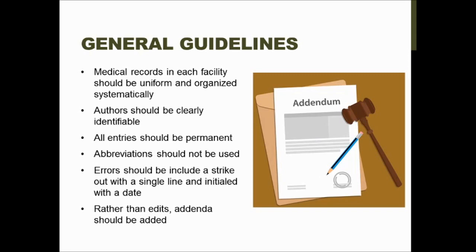Even when abbreviating something like Ms., if you were to use that in a veteran's database electronic health record system, it automatically corrects that to multiple sclerosis for MS. So even though you were saying Ms. Jones, it corrects that abbreviation to something you didn't mean. Entries should be permanent, but if for some reason the chart was missing something, you can add an addendum at the bottom, and it should clearly be identified as an addendum — you write 'addendum,' add whatever information, and sign and date it. Those reasons for the addendum should also be included as to why the information was not on the chart previously, which will also help protect against any lawsuits.